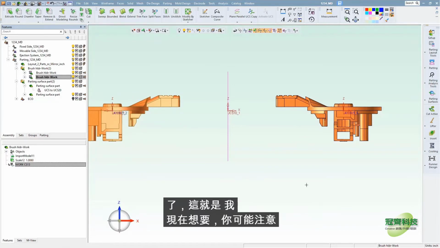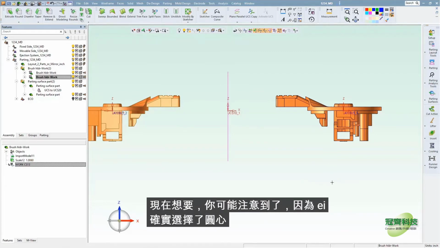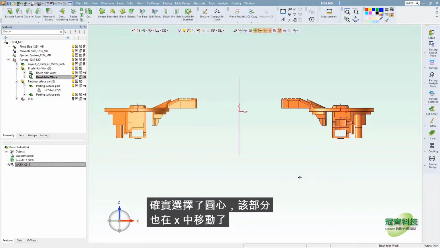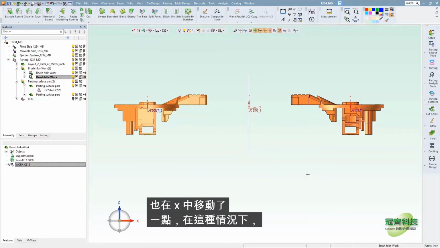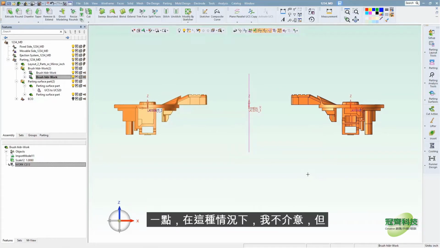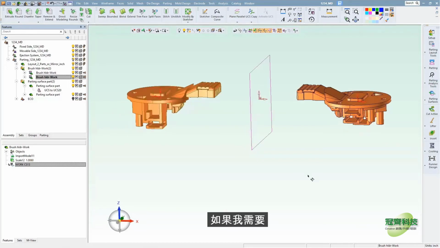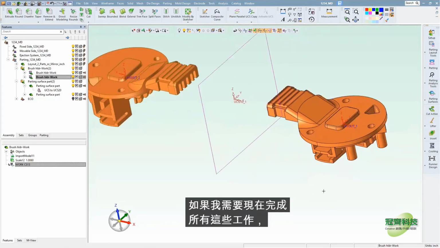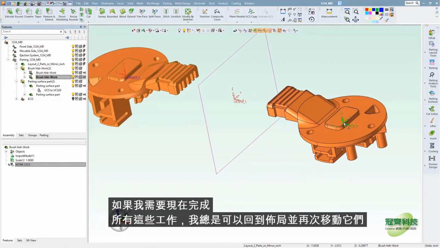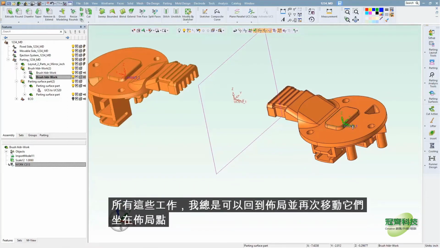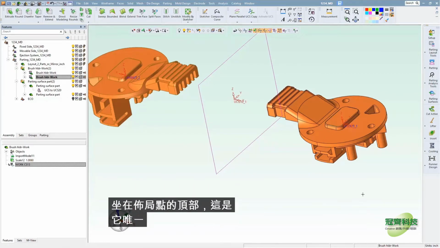Now, as you probably noticed, because I did pick the circle center, the part moved a little in X too. And in this case, I don't mind, but I could always go back to the layout and move them again if I needed to. Now, through all of this, the WorkCS continues to sit right on top of the layout point. That's its only job. That's what it does.